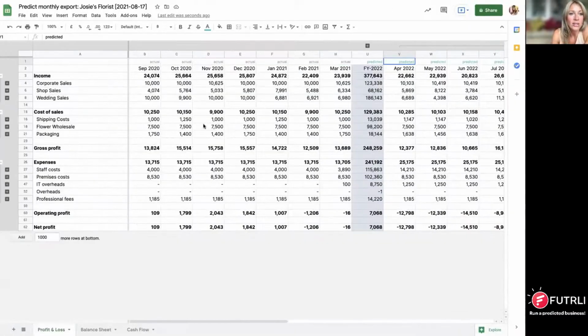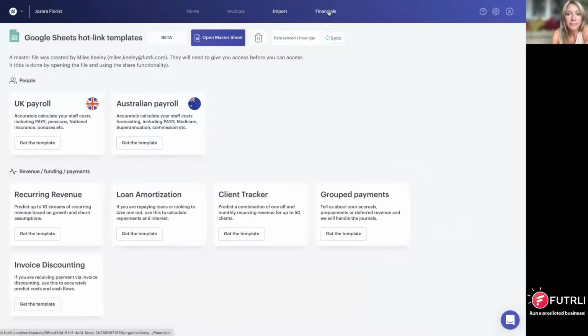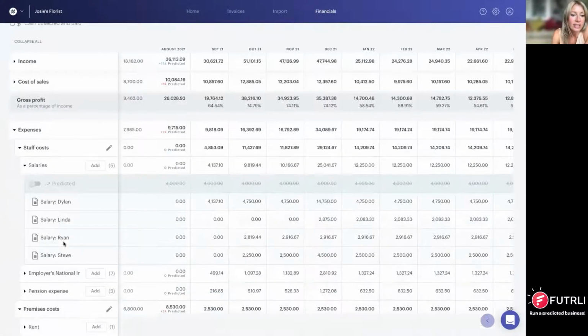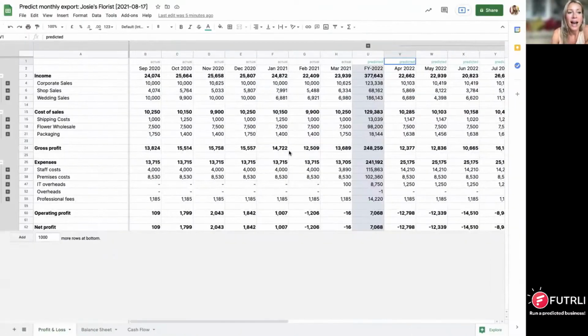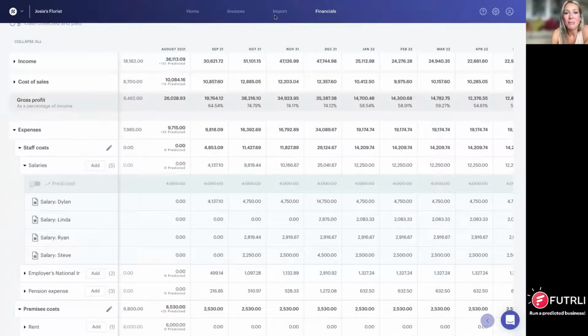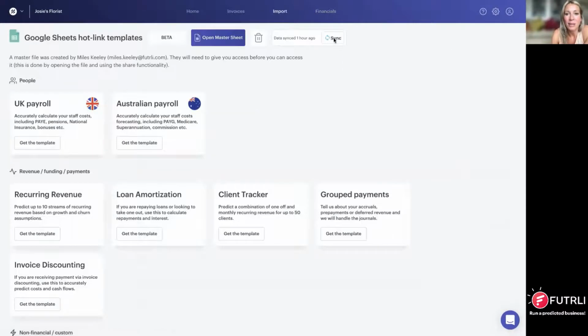So we've changed Ryan. Now what I need to do is go back and have a look at Ryan for you. Where is he? Salaries. Here's Ryan. So we've got Ryan's salary here as £2,916.67. But we know that we're going to change him. We've changed him to £100 a day instead, which is starting in September. Now, I don't know what that's going to spew out, but should we make it massive just so that everybody can see it? Let's give him a £10,000 a day daily rate. So I'm going to go to the import tab, and I'm going to hit sync.